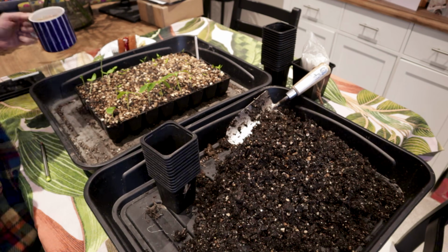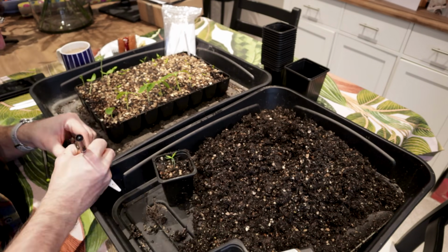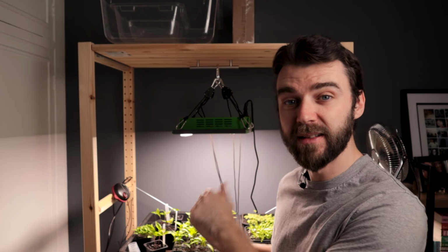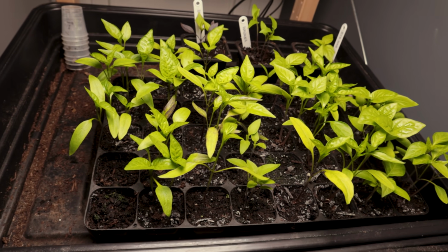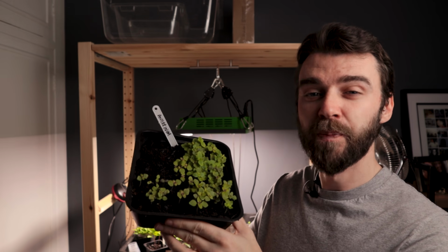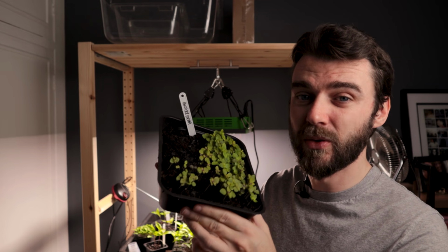But those ones are pretty overdue a potting. Generally, your first potting on is going to be a little bit sooner than the rest. For your first potting on, if you're in cells, the simple rule of thumb is once you've got 2 sets of true leaves, it's probably a good idea to start potting up. It depends if you're in cells, like me. I've got a 5x8 cell, so they're quite small cells, so it's going to be a little bit sooner. If you're in trays, which are just full of compost, like this tray of antirrhinums, you're probably going to want to do it after maybe 2 weeks, after they get their first set of true leaves.